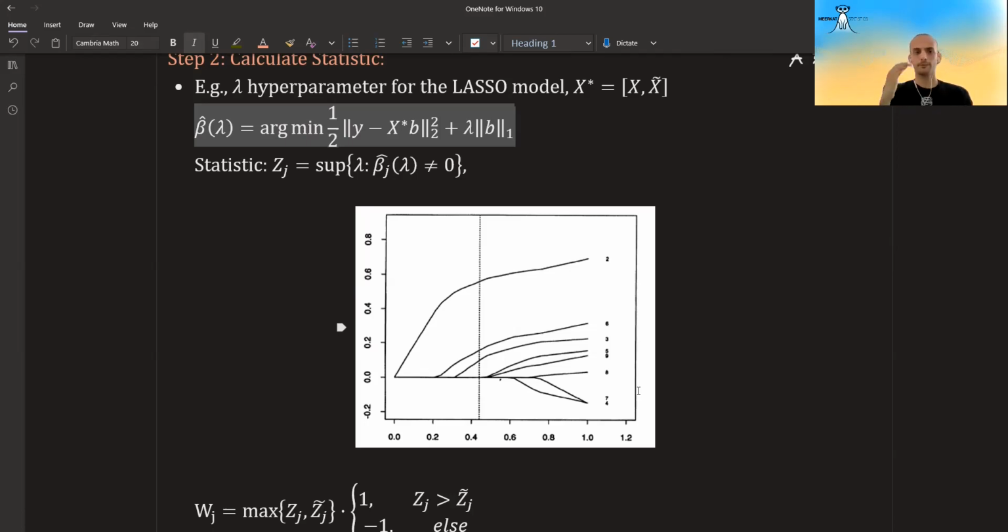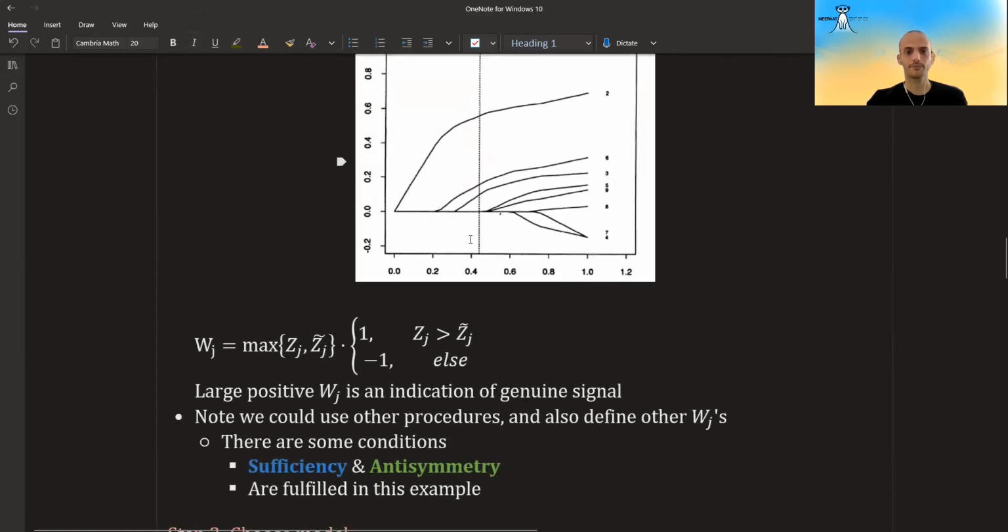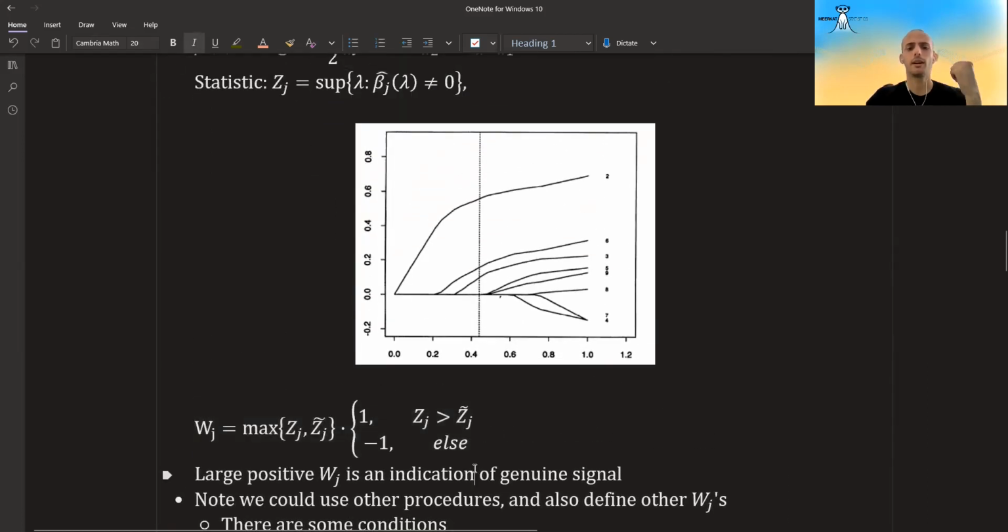So for each feature, we basically give it the lambda, and the lambda is actually a measure of how strong that feature is, because you need a very large lambda to get it out of the model, or maybe you need just a small lambda to get it out of the model. The more lambda you need means that the feature is stronger. So this is the statistic they chose. And also what they do is they do like this. Okay, so this is the statistic.